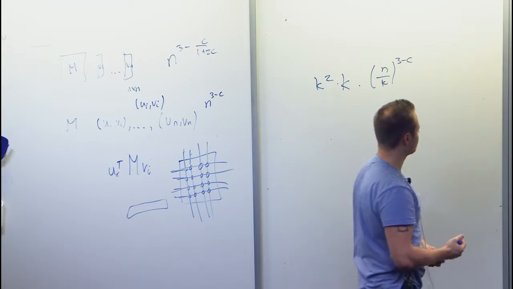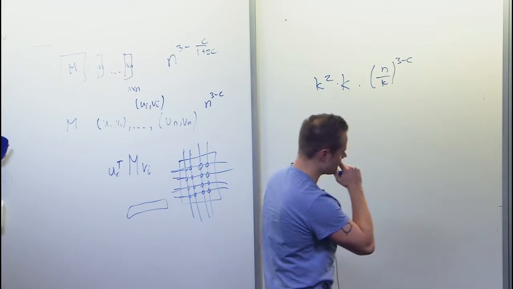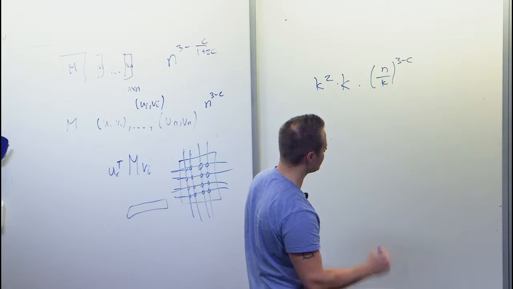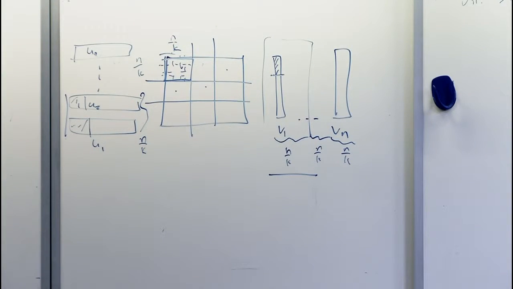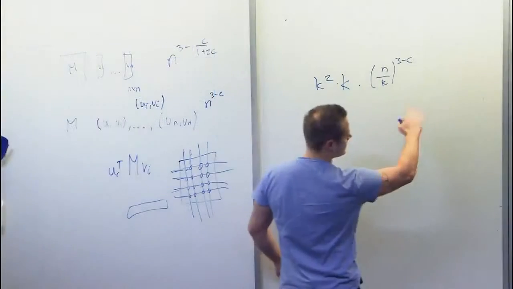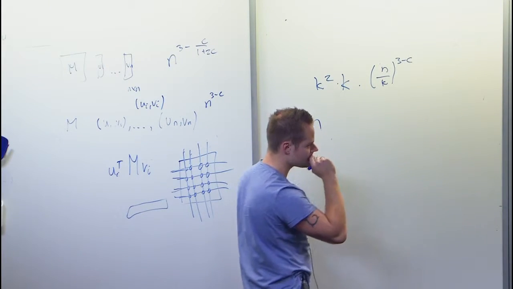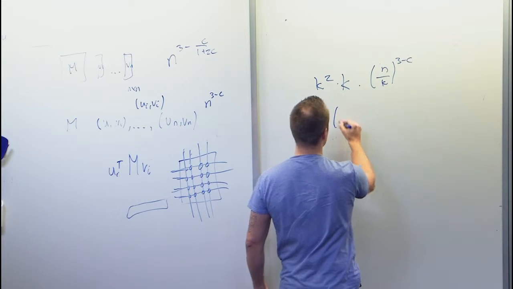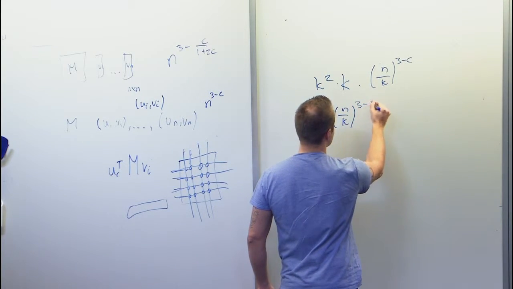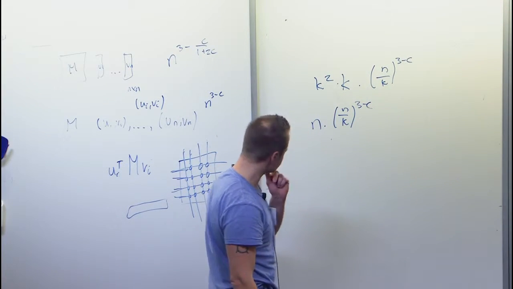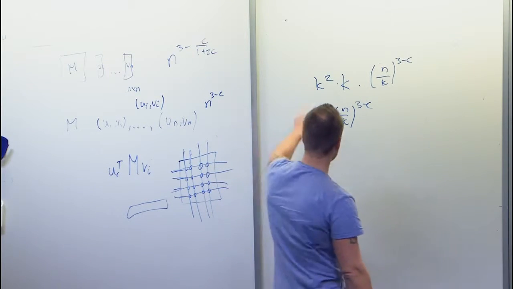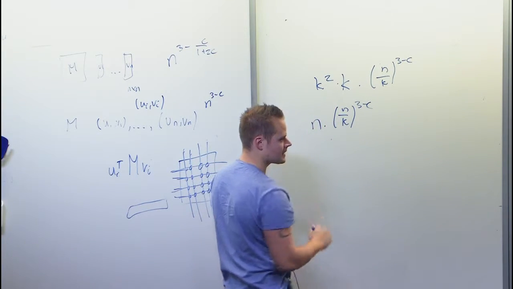So we get a lot of repetitions, runnings of the algorithm again. And what does that cost? The observation is that this can only happen n times, because once you found a witness, you remove the vector pair. You know the answer is 1. So in total over the entire matrix, you have n of those runs where you pay again n over k to the 3 minus c time to do the run. Now we balance the two terms to figure out what we should set k to.